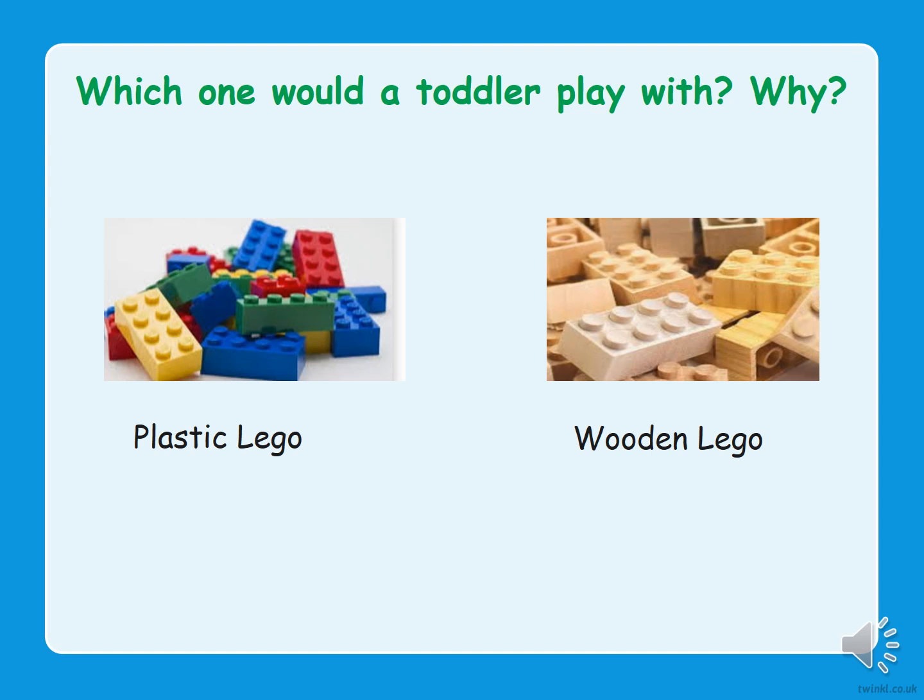Now, I think it is better for a toddler to play with plastic Lego, and that's because plastic isn't heavy. Wood is quite a heavy material. It can be quite hard to lift wood. So if a toddler was to play with wooden Lego, they wouldn't be able to lift the wood to build lots of different towers. Also, wood can be quite hard and quite rough, which means that it may cut or give a splinter to the toddler, give them a splinter on their fingers. Whereas plastic can be quite a smooth material, which means the toddler's fingers will not get hurt.